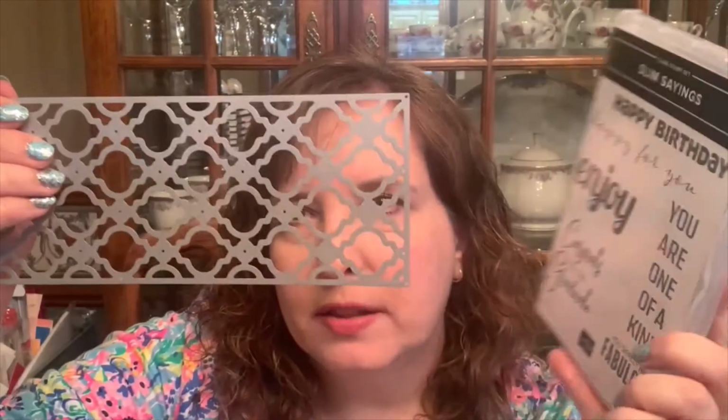So this is the set that goes with it. I think it is great to have some that go vertically and some that go horizontally. If you're wanting to make your card go this way, you can use the happy birthday and the happy for you. I do think that if you did it this direction, the happy for you would look great with the congrats to the graduate as well.